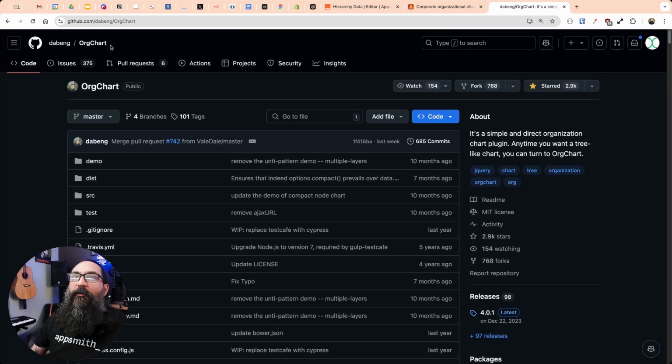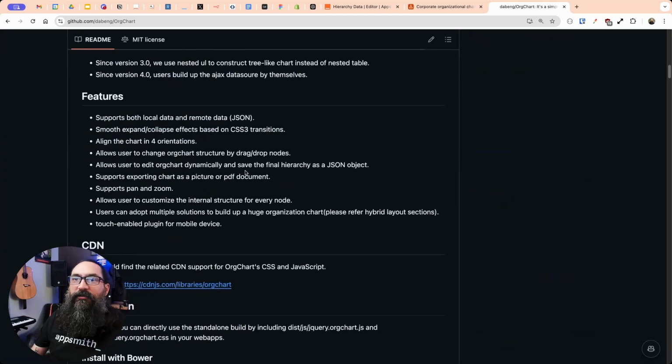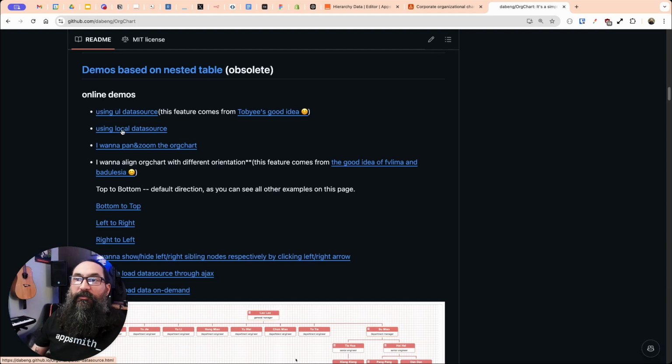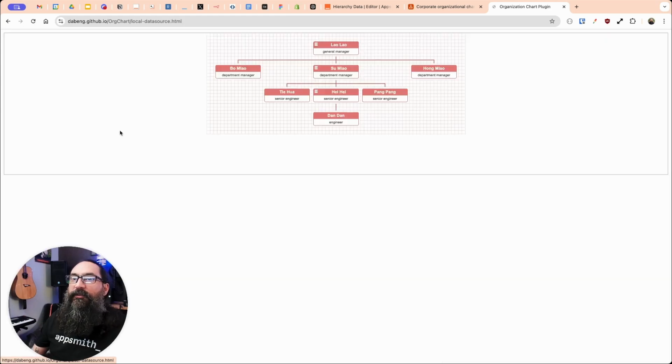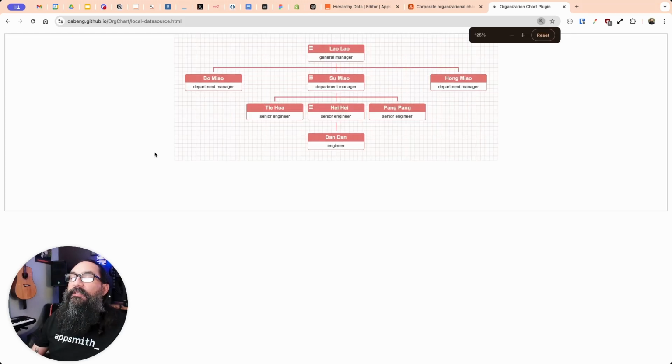Now, this is an open source project found here on GitHub, and it is pretty easy to use. There's a bunch of examples here. Let's see, starting right here on the online demos. So I started with this one using a local data source because I want to swap out the data. A lot of these other ones are hard coded. This one shows you how to import an object of data. And so these examples, they're live demos, and they don't have a lot of docs to go with each individual one. You just look at the source.